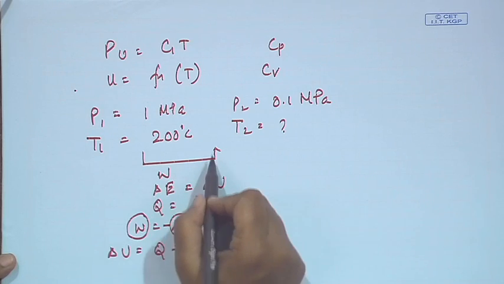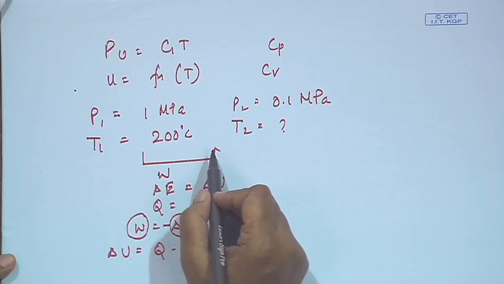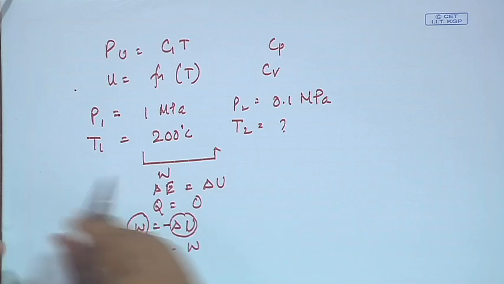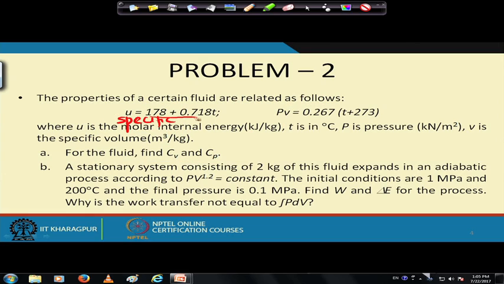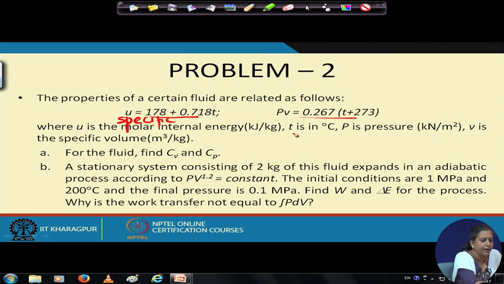In order to compute this particular change in state, what is given? You have the equation of state and you have a relationship relating the specific internal energy with the temperature. You have these two things in mind. If you observe the equation of state, you find that T is in degrees centigrade, which automatically implies that this is nothing but the absolute temperature of the system.